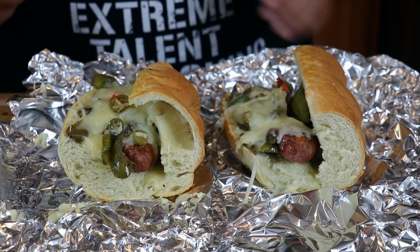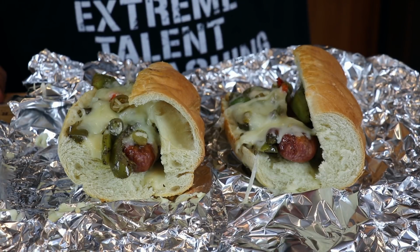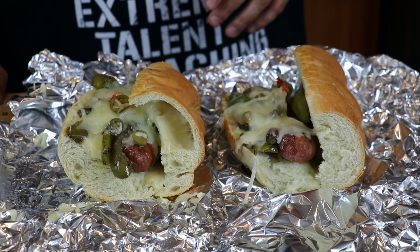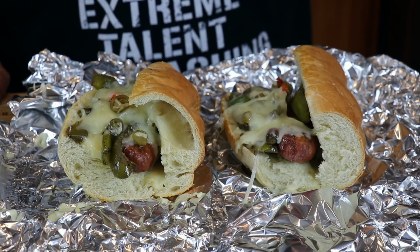Okay, so I just got these off the smoker. It took about 10 to 12 minutes to melt this cheese down. These smell fantastic, and I can't wait to go ahead and bite into one of these. I'm going to take a couple pictures for my thumbnail, and then normally you would never cut this in half, ever, because it's a sacrilege. You just pick it up and eat it.